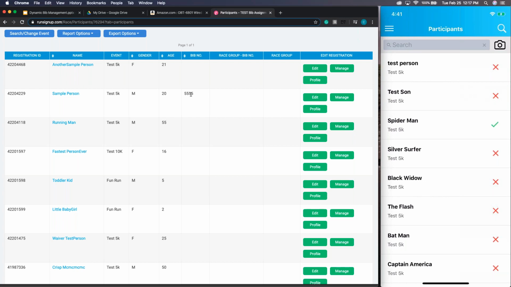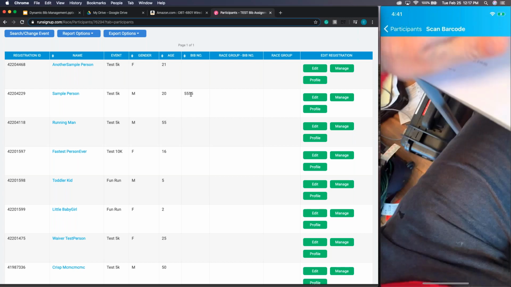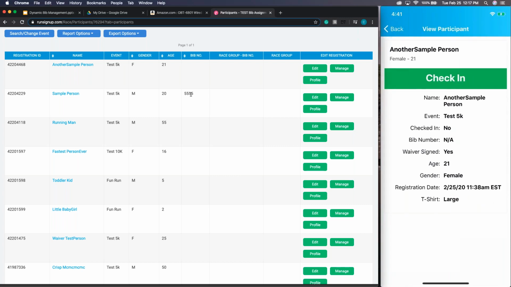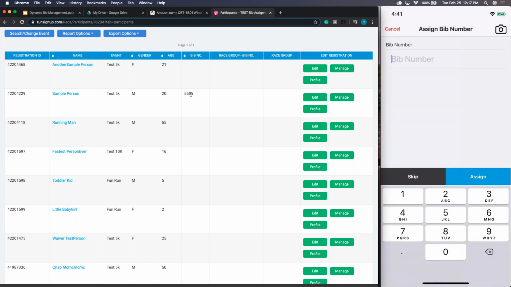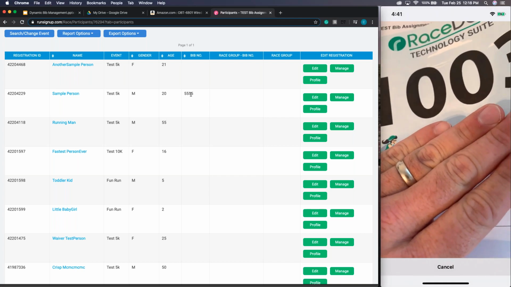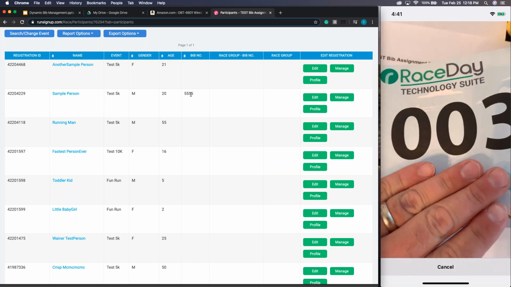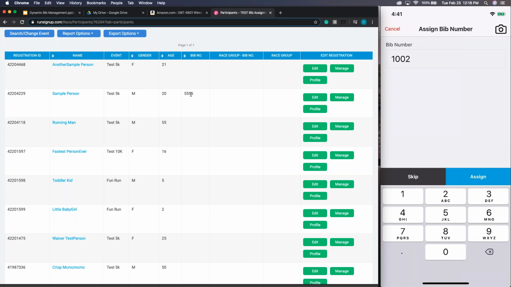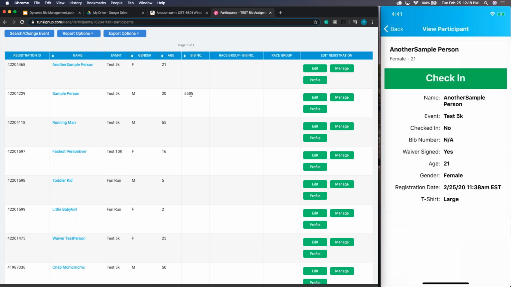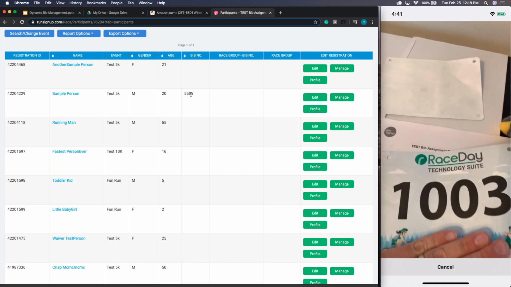Let's say we want to check in this other person, another sample person. Again, I'm covering it up so we can keep it the same speed. We go to check in, and now we want to use the QR code, so we hit this camera at the top. That error came up because it was trying to scan the QR for the reg ID. Oh, and it caught the one above it, which there's a tip for that. I actually suggest always keeping the QR code on the bibs upside down, so it doesn't do exactly what just happened. Now I've got that bib up there, upside down.